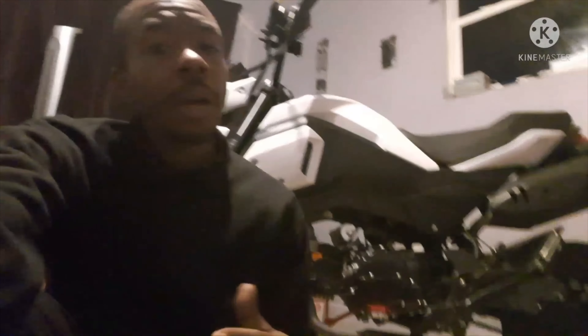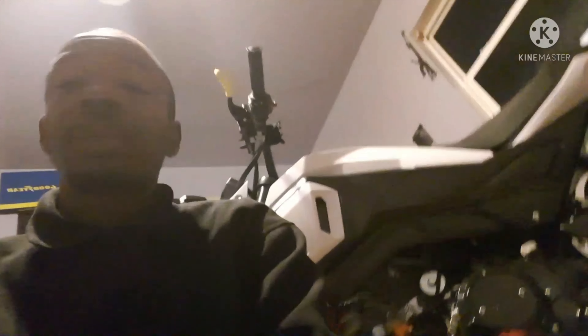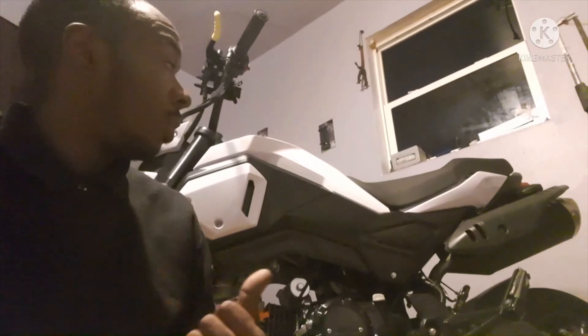Having a new bike has made me have a little more respect for it. I'm going to end up basically stunting it out — putting the pegs, putting the crash bar, everything it needs to protect these fairings before I try and wheel it. I also want this to be a reliable beater bike I can ride anywhere, but I want it to look good too. I'm going to do an actual clean paint job — paint it, not plastic dip, not a wrap. After I get all that done, this thing is going to look, ride, and feel great.